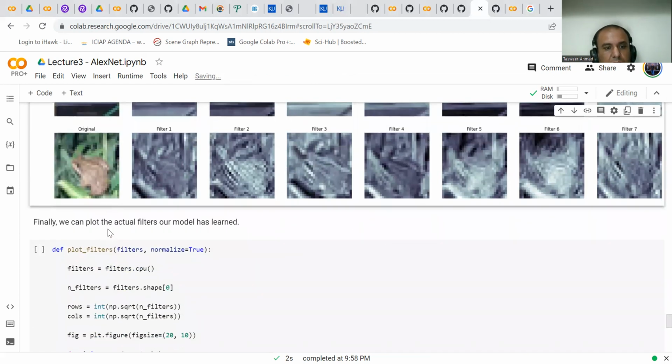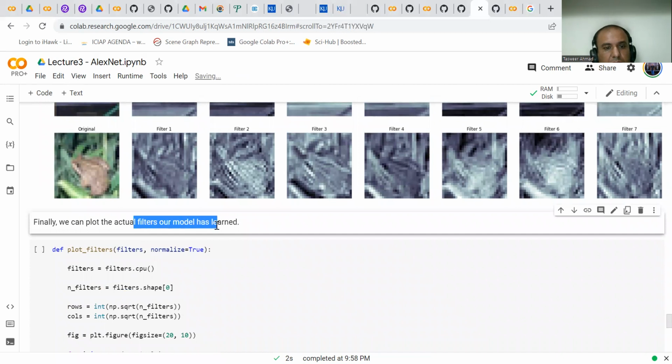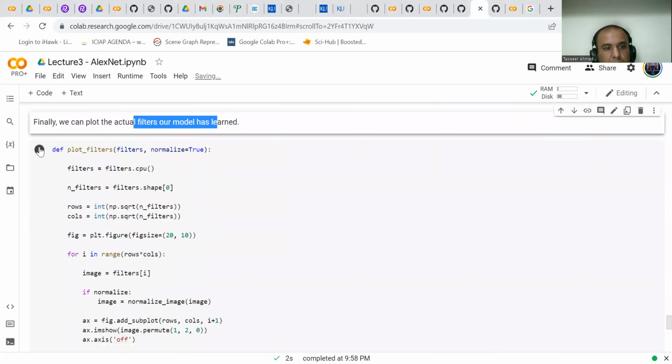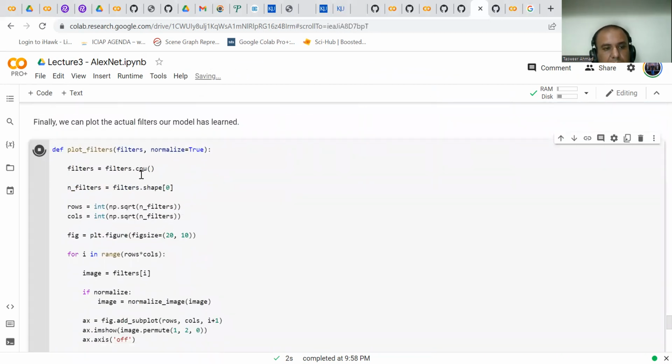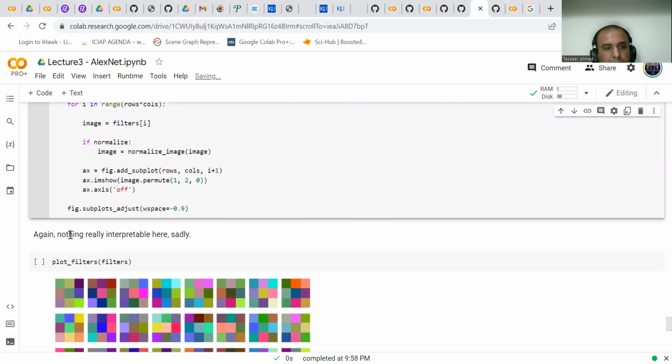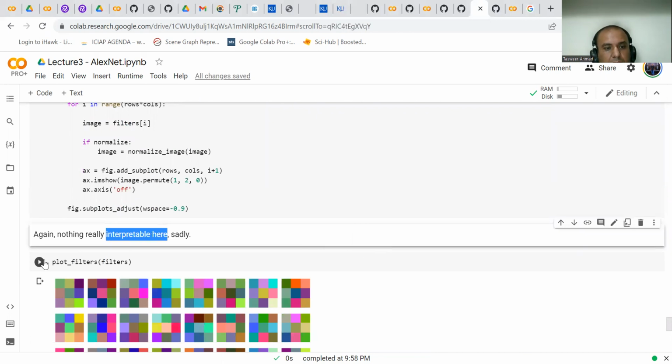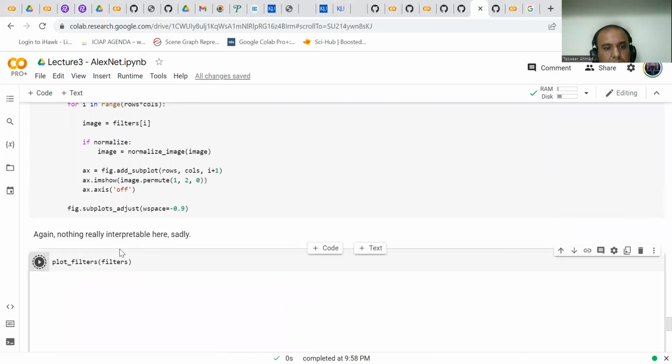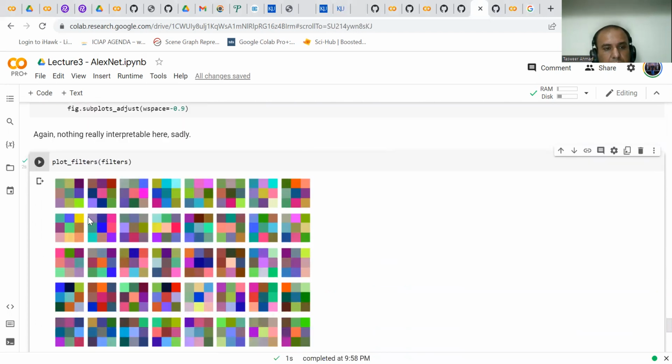Finally, we can plot the actual filters our model has learned. Now we are going to plot the different filters, the same as we did last time. And again, nothing really interpretable here. These are the different filters that have been applied to our images.